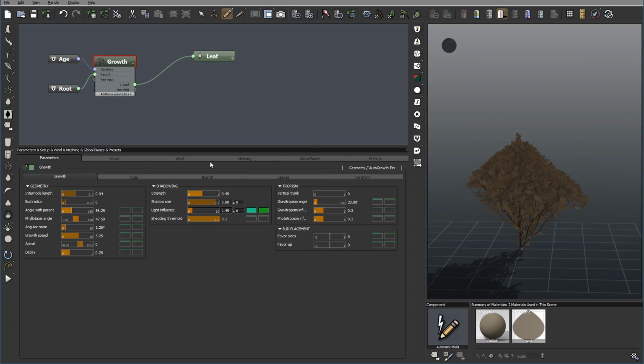You can still do all of this if you want with separate branches, except with aftergrow it makes it much easier and faster to create your plant if you need it. Okay, and the shedding threshold controls the death of the branches due to missing resources. So for example, no lights, no shadows, so we can actually go and pop up all the way, and you can see right here the branches start dying because less light is coming, or we can go all the way to zero, null, and now the branches can survive and they can go on the bottom.